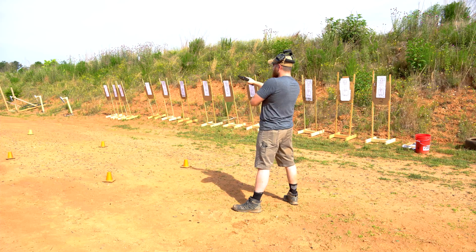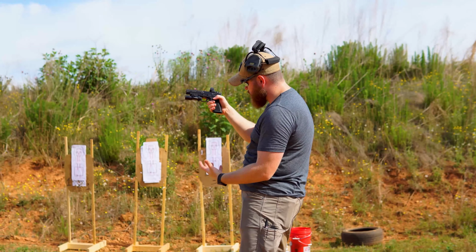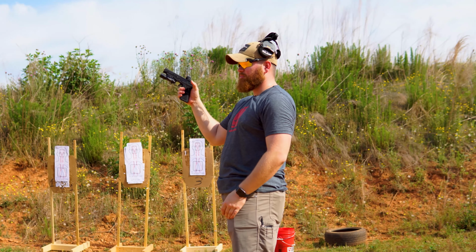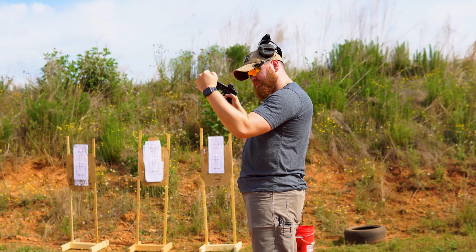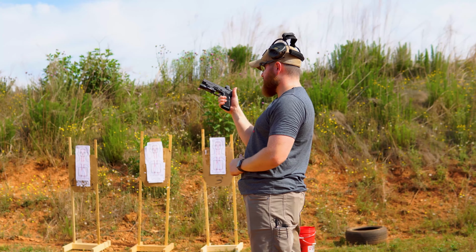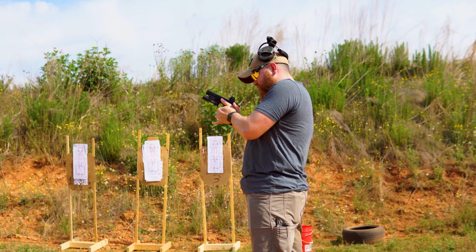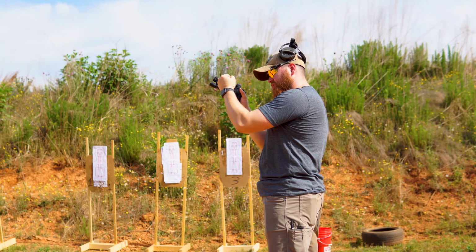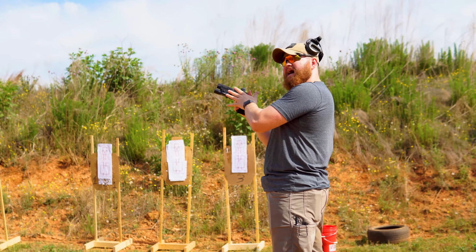I have to leave room for this slide to cycle while I'm shooting, which is why I have to grip below the bore. However, I know if I grip down here, it's going to jump a lot more. If I can get up nice and high on the gun, this is going to help it recoil back into my hands. As far as my left hand goes, obviously I want to fill as much of this empty plastic as I possibly can with this left hand. With my left hand, I can squeeze the gun basically as hard as I can without introducing some kind of a tremor into it, but I'm just going to crush the gun with this left hand, as much contact with the gun as I can, and as high on the gun as I can.